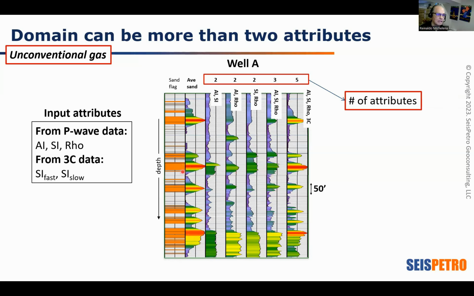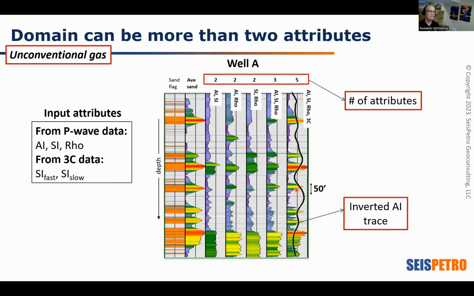However, when we bring in the multi-component inversion results, for a total of 5 attributes, we get a much better result that much better resembles what we expect at the well. The reason is that in this case, the multi-component data is bringing additional information related to the anisotropy of the sands that wasn't present in the conventional data. Also, I show here the original inverted AI trace and how the probability results tend to enhance the resolution, simply because we're working in grids with a very fine resolution that is much closer to the resolution of the well log.